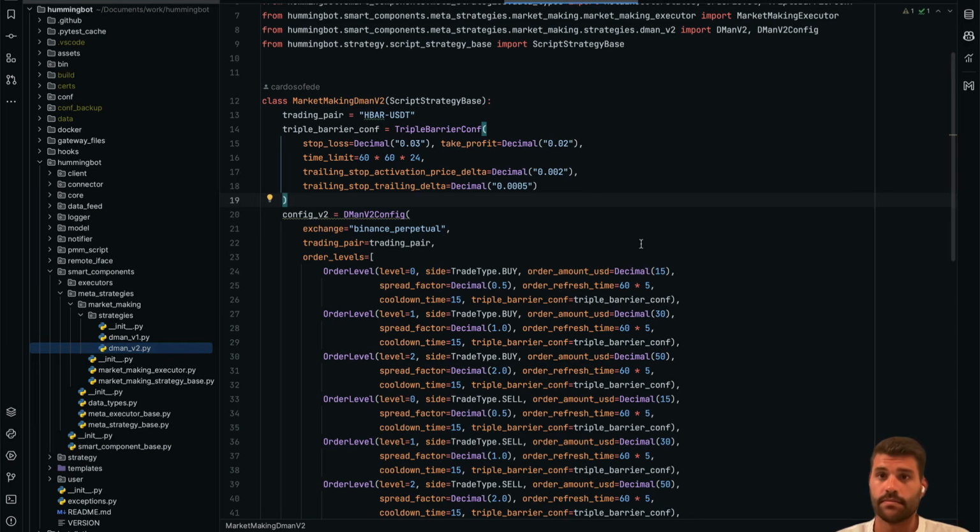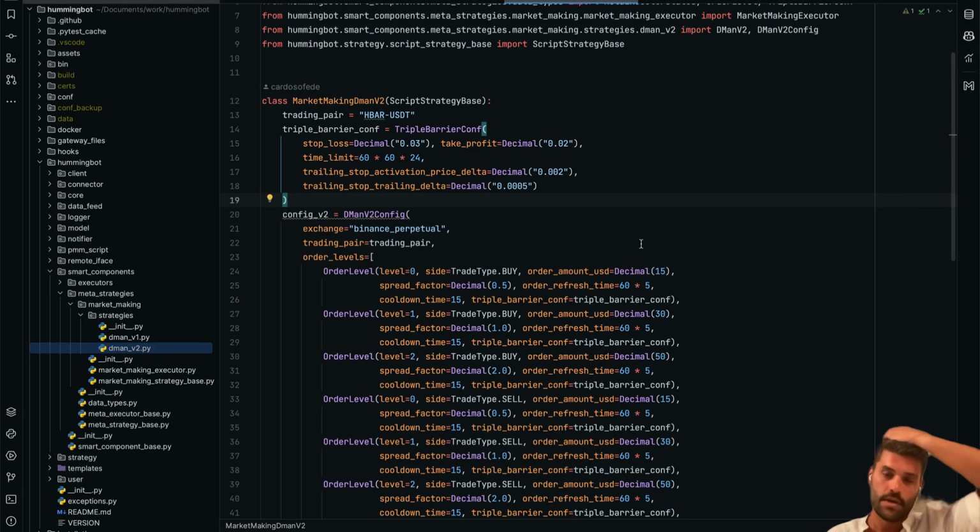Because for that fill, you can set a take profit, you can set a trailing stop, and you can say, okay, at a certain time limit, reverse that trade if you want. Something that I didn't mention is that you can pass the stop loss, take profit, or time limit as none. So the triple barrier can work without a time limit if you want. Okay, got it. But you need to define at least one. At least one should be defined because you need an exit for the position executor.